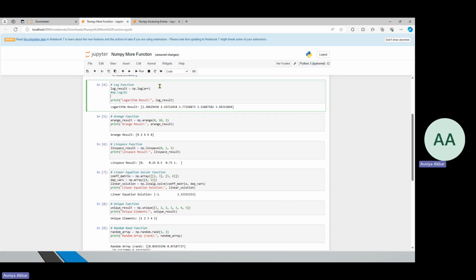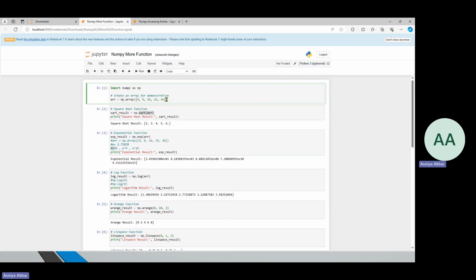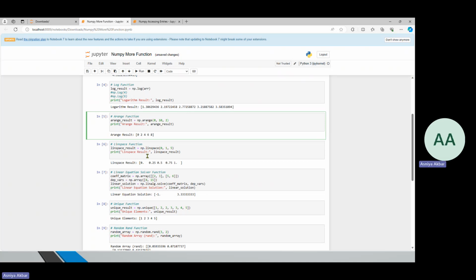And then we have np.log 9, etc. Now, this output is going to be approximately, the first output is going to be 1.36, etc. The second output is going to be 2.19, third output 2.77, etc. So this is going to be your output array. Each element in the output array represents the natural logarithm of the corresponding element from your input array, right?